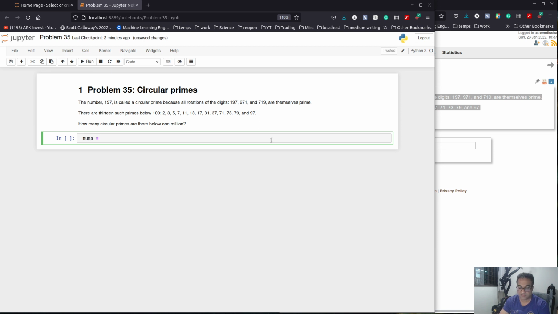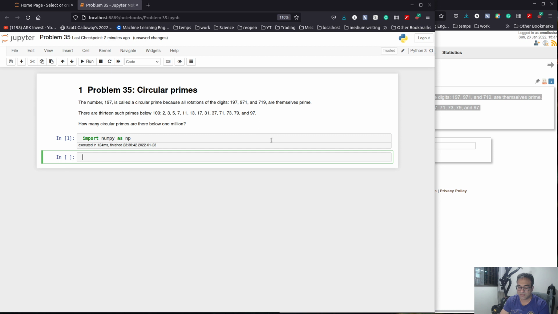So nums, let's start with import numpy as np. Nums is a list of numbers that starts from 2, because 1 will divide everything so we don't care about 1, and it goes all the way to a million.